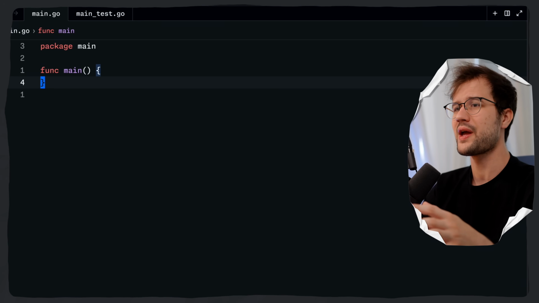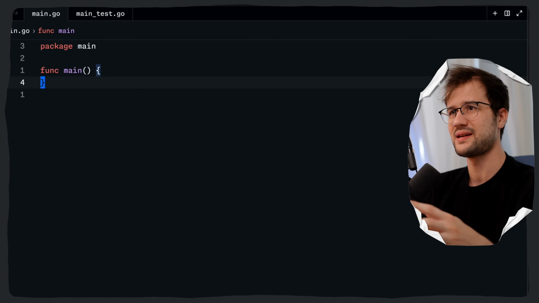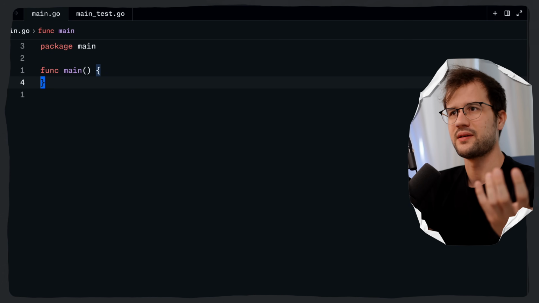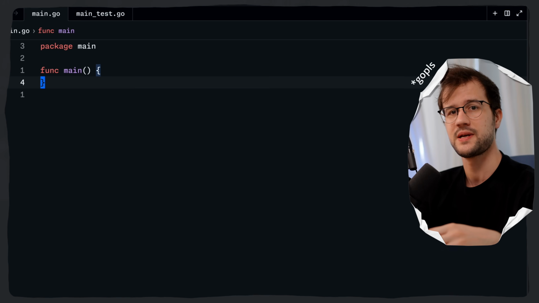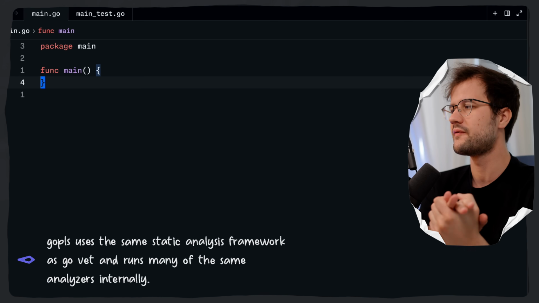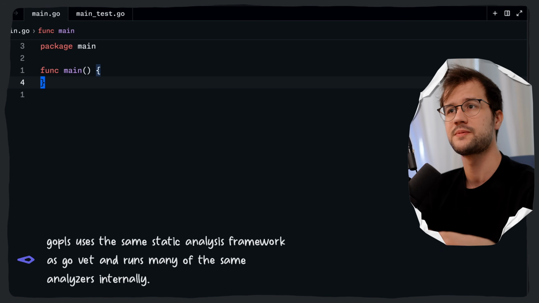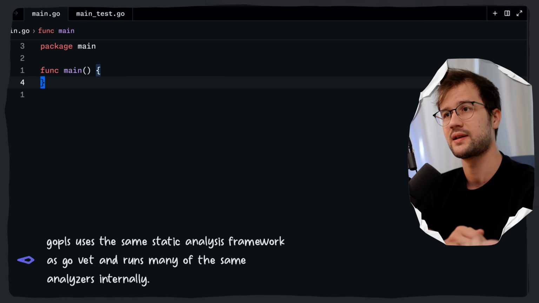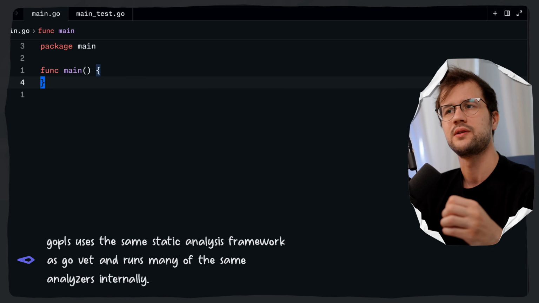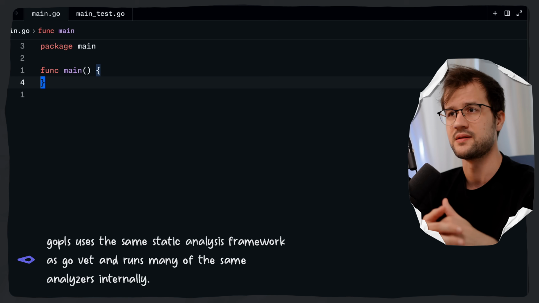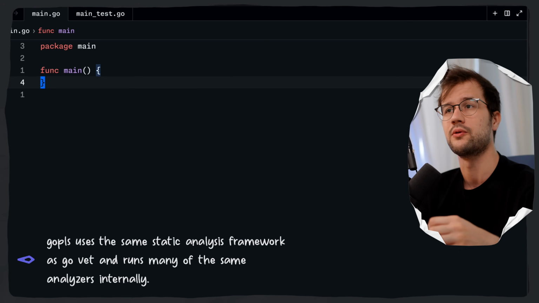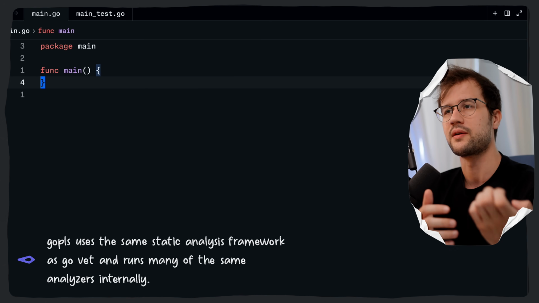Now the pretty cool thing about that in this case, or in all other editors as well, is that if you're using Go LSP, you should be able to see the vet issues directly in your editor, because Go LSP ships a go vet version directly to detect these useless or suspicious patterns in your code and help you in your editor without running the go vet command.